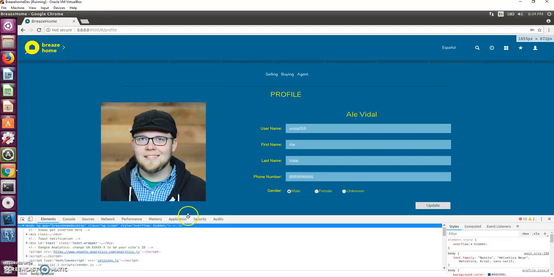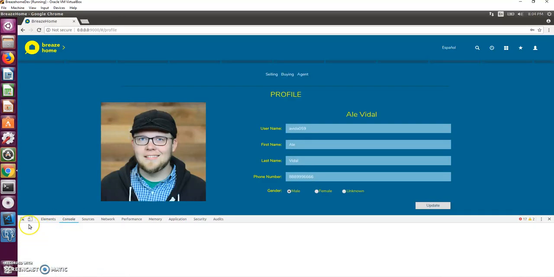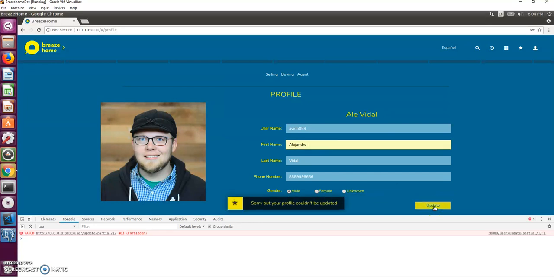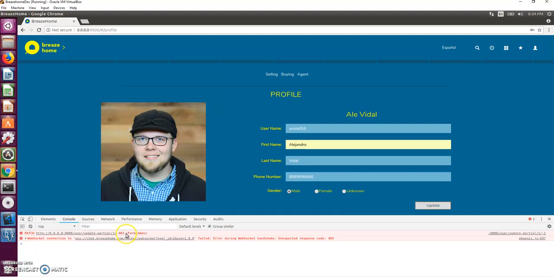I wanna show you something. If I want to make a change, for example, the name, and I try to update it, I'm getting a 403 forbidden error.